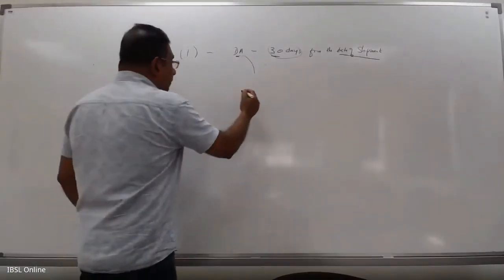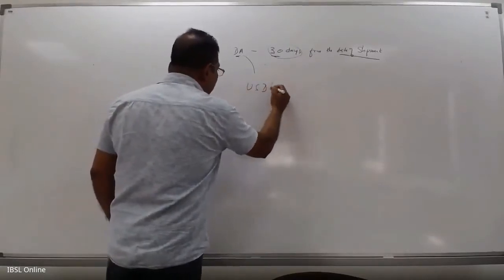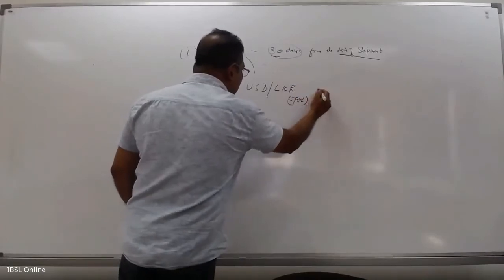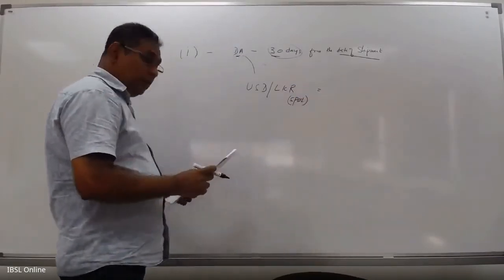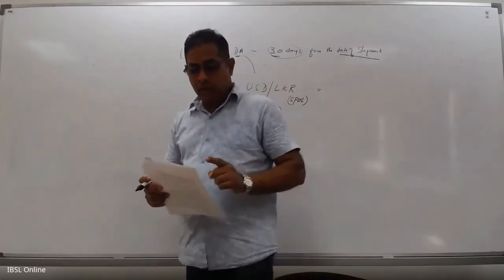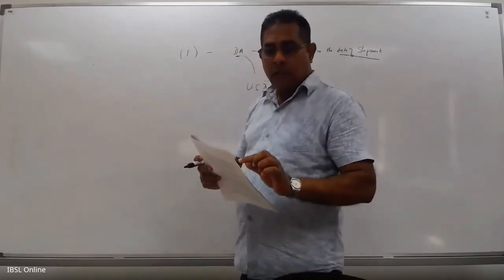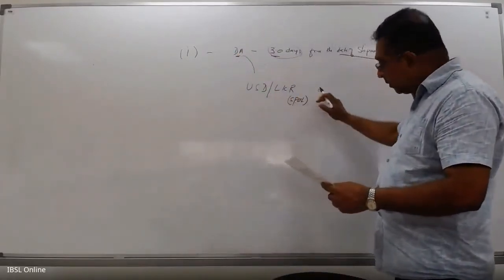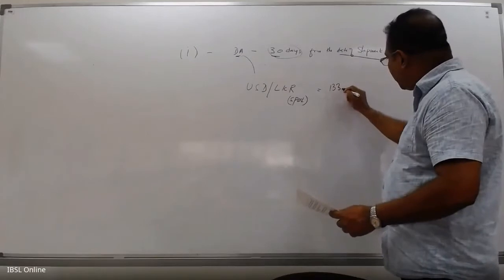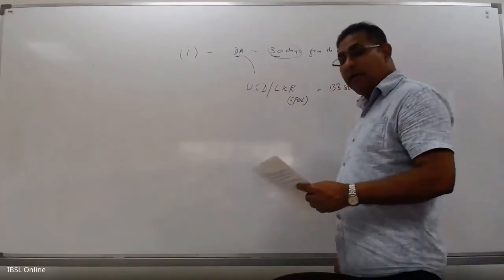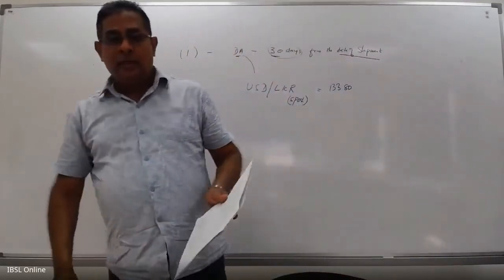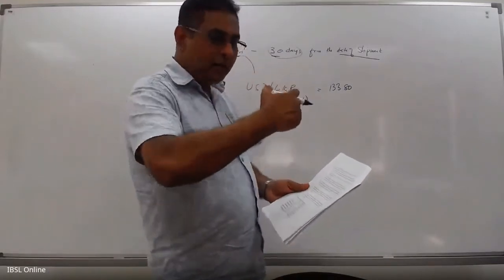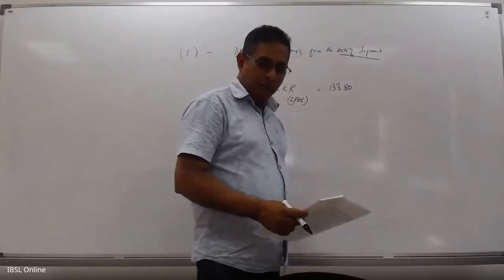Now look at the grid. It says USD to LKR spot. Remember, we are in the export link. Therefore, we have to take the lease rates for USD LKR. There are 2 rates being given. So you take the lease rate 133.80, not the 133.90 which has been stated in the grid. There are 2 rates being given, 2 codes. So you have to take the left-hand side of the figure, which is the lesser figure for export.